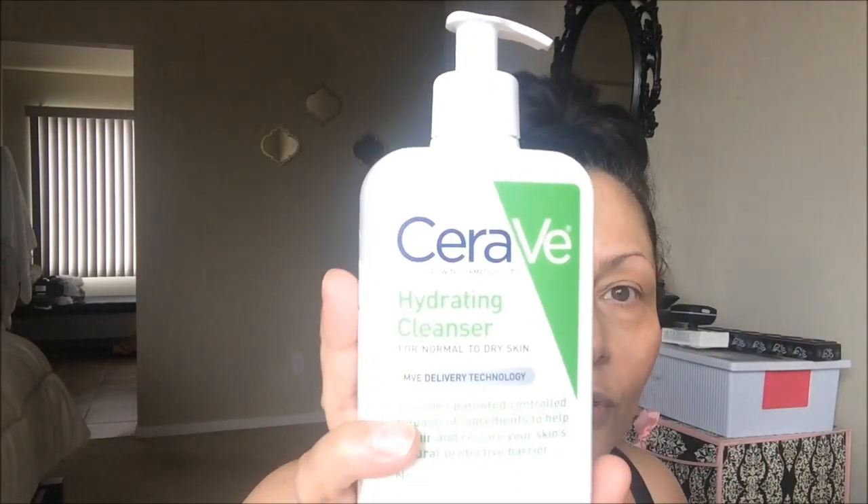So what I'm going to do first is take a gauze pad and some rubbing alcohol, and go over my skin to really dry it out — not that it needs any help, because I have very dry skin. My face should be quite clean. To wash my face I used CeraVe Hydrating Cleanser. That's what I use every day, morning and night. If I'm out of breath, sorry — I've got allergies galore.